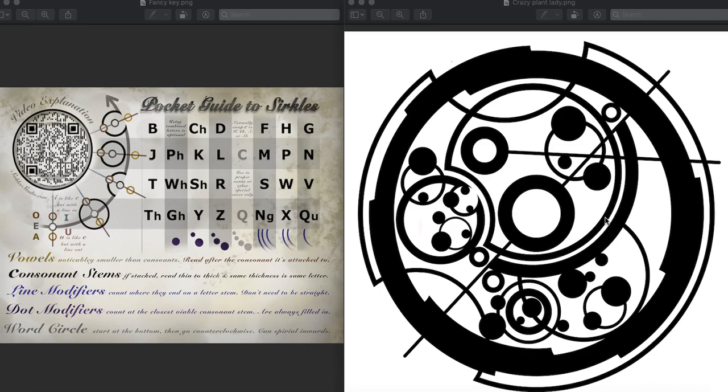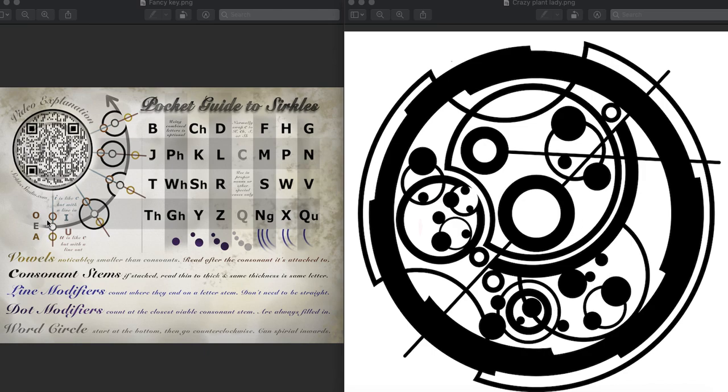It was done using Loren Sherman's script, and unlike the regular ABC alphabet, where every letter has one way it can look, so like an A always looks like an A, and a B always looks like a B, and so on and so forth, that is not the case for this script because it uses a combination of stems and modifiers to make each letter, which is why the key's set up in a grid like this. So letters with no modifiers are in this column, and letters of a deep divot stem are in this row. So it makes more sense in practice, which we'll get with this design.